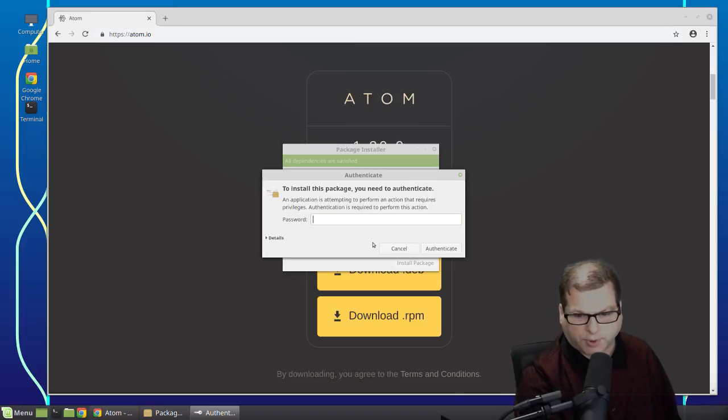I'll be prompted for my password since I'm making a system change. Once you put your password in, click on Authenticate.